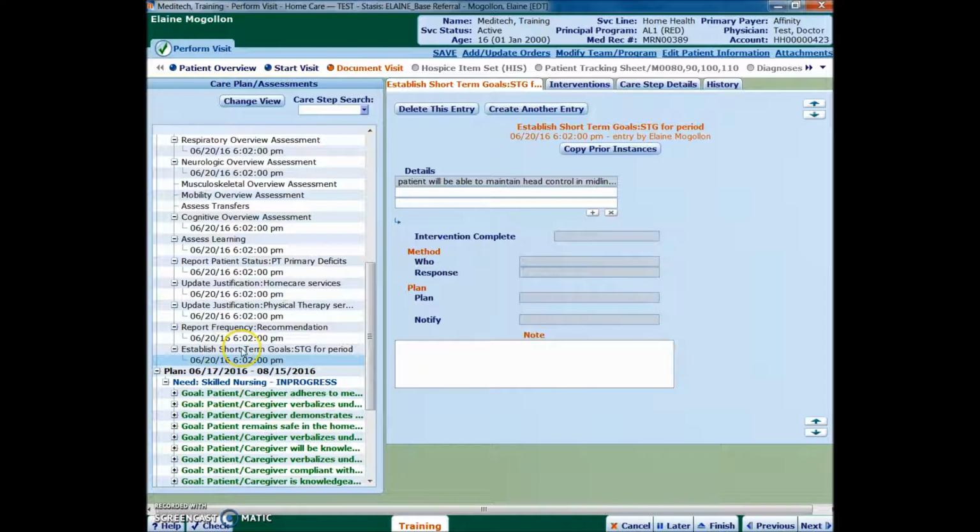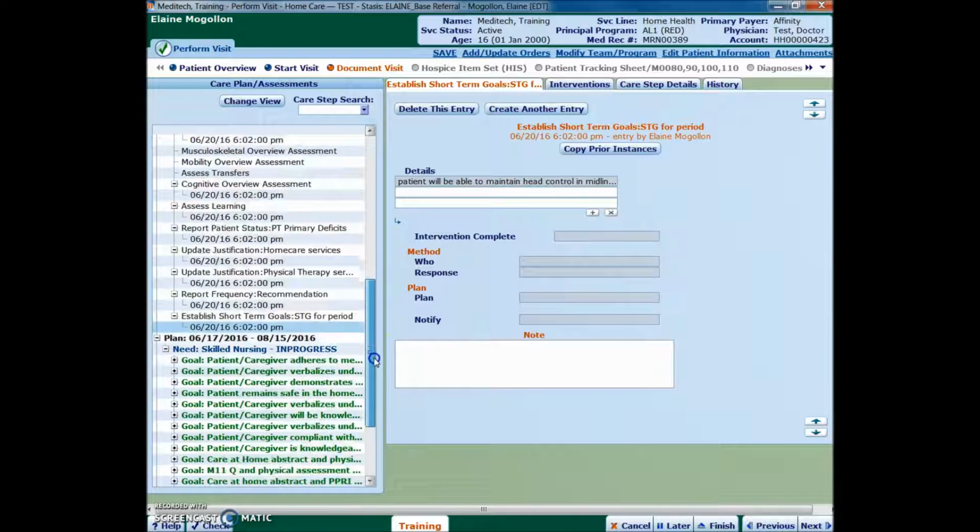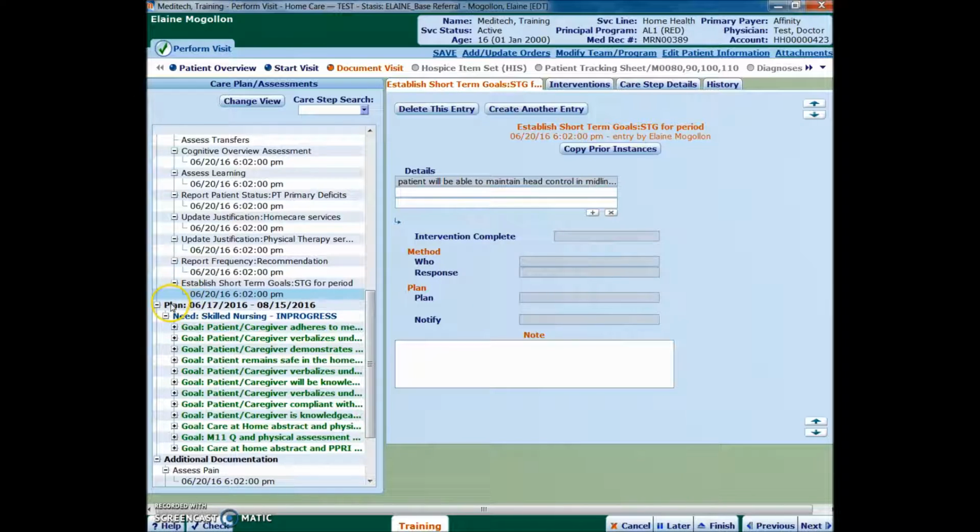So once you get down to the established short-term goals section of your note, when you scroll down, the next section is called the plan. So this refers to the care plan, the goals and interventions that are currently on file for the patient. Now, when you first go in for your first visit, you haven't entered in your long-term goals yet. You're going to do that in the next task.